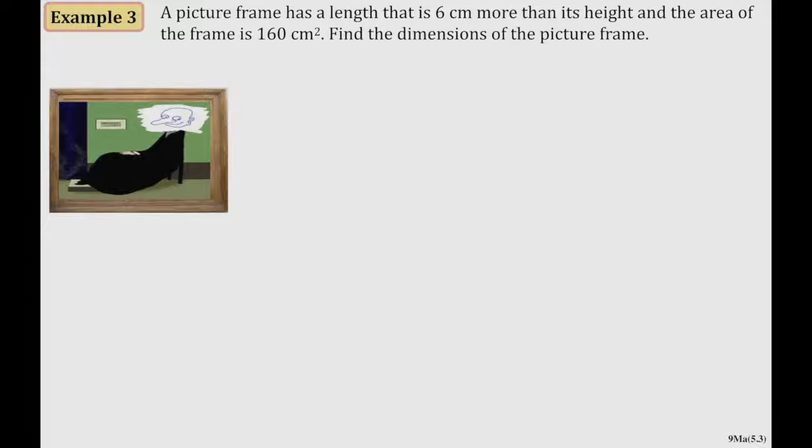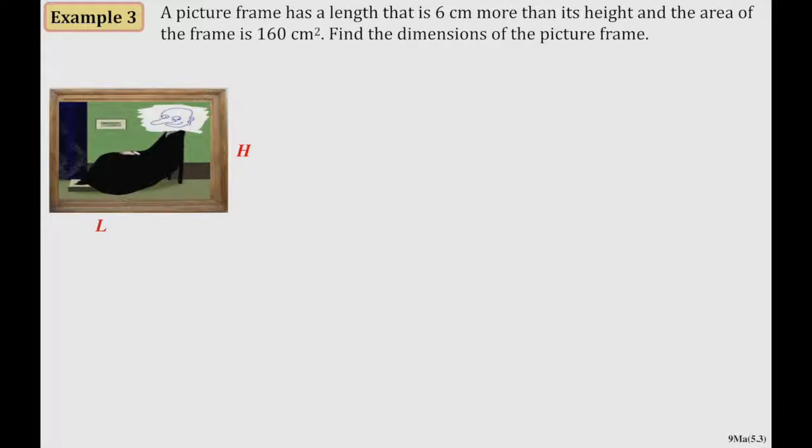Our last example. A picture frame has a length that is 6 centimeters more than its height, and the area of the frame is 160 square centimeters. Find the dimensions, so find the length and the height. Rightio. Let's look at it. Well, I'm going to introduce length and height on my diagram. You can just draw a rectangle, you don't have to draw a fancy picture.